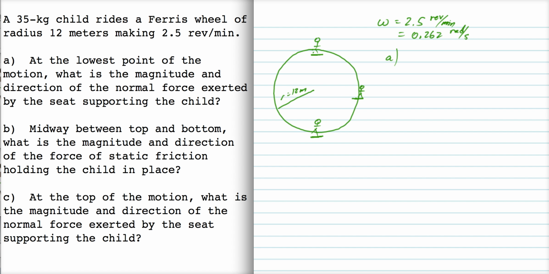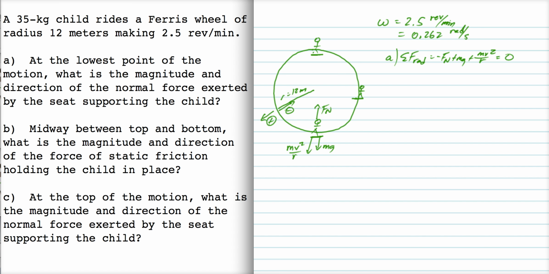What is the magnitude of the normal force? So let's consider the forces that are present at the lowest point in the motion. We have the normal force, we have gravity, and we have the centrifugal force. Gravity and the centrifugal force point radially outward, and our convention, of course, is that radially outward is positive and radially inward is negative for our forces. And so the way we're going to do it is we're going to consider the sum of all radial forces. That's equal to minus the normal force plus gravity plus centrifugal force is equal to 0.